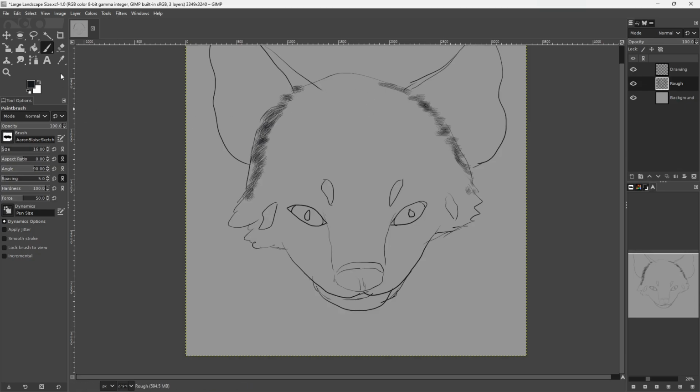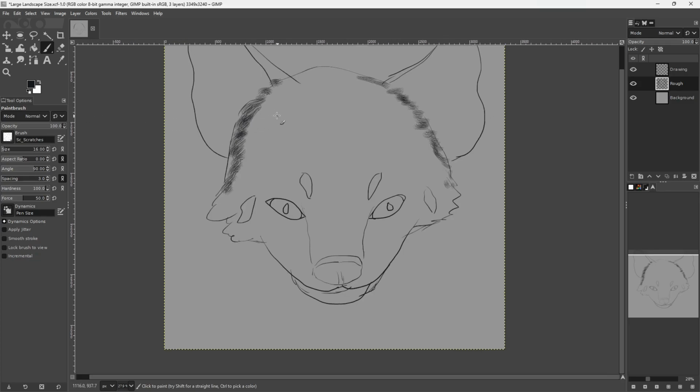So here I was using just that simple brush. You can also make a brush. In GIMP you can actually just take something like this, copy it, and then use that as a brush automatically. But right now I don't really want to do that. I think this can be fine as it is. Not quite spaced out enough. Spacing needs to stay the same.